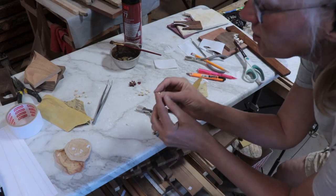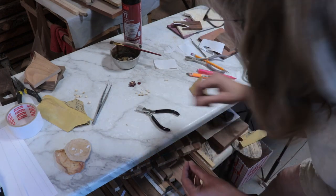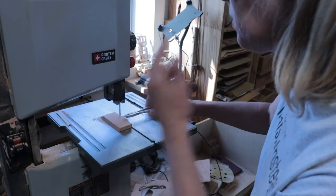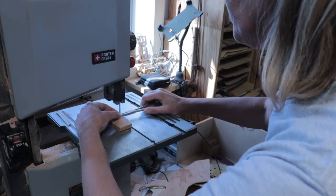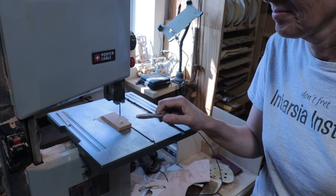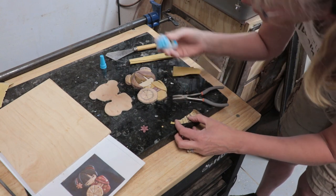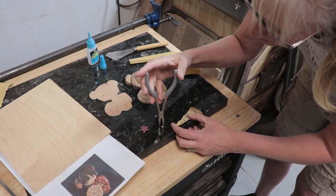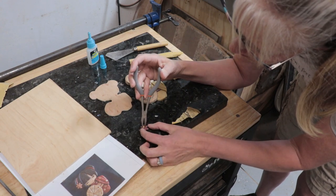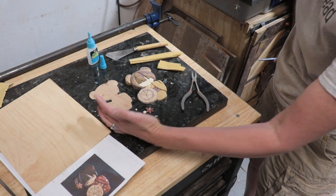Now I'm cutting these flowers that are really tall down to be short, doing it on my tiny bandsaw like that. I cut down all these little flower pieces, making them as thin as possible for now. Then I used DAP again — squirted it onto a small ripped-off piece of sandpaper — then picked up that tiny inner piece for the flower, dabbed it into the glue, and placed it onto the purple flower that goes in her hair. Then I went and got all the tiny flowers, sanded them as best I could, and placed them where they're supposed to go on Kyoko.